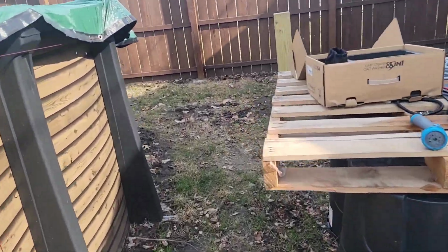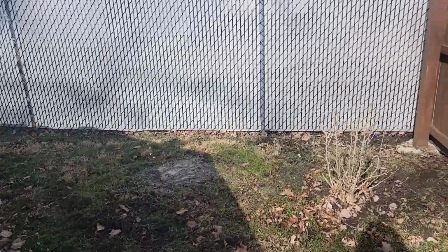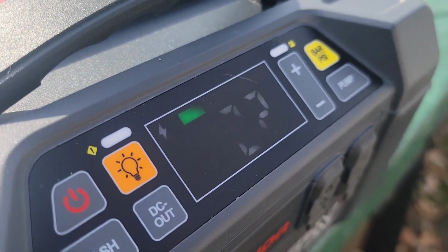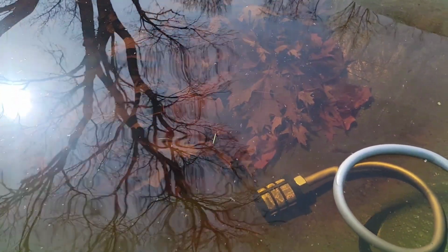All right, we went inside, we got the kids fed. This thing's been running, I don't know, half hour, 45 minutes. Down to 22%. And we've dropped down from up there all the way down there. You can see the dirt line right there. All the way down. Now you can actually see the leaves and stuff in the bottom of the pool.